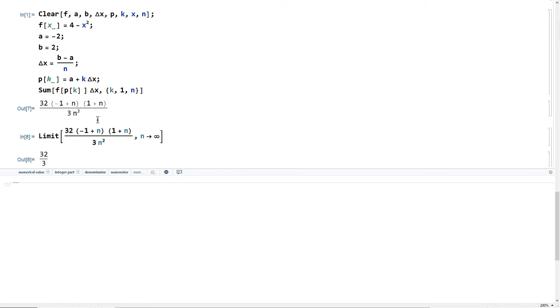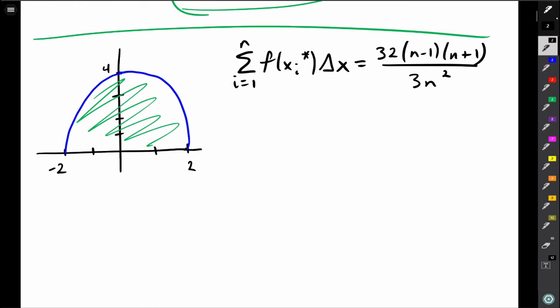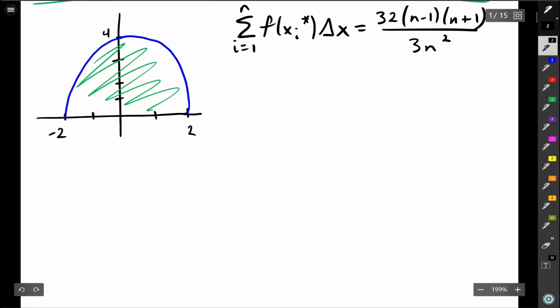All we have to do here is compute the Riemann sum and then take the limit. We compute that Riemann sum with an arbitrary number for n, and then do the limit. Let's switch back here real quick to the tablet. The actual area here is going to be the limit as n goes to infinity of this sum.